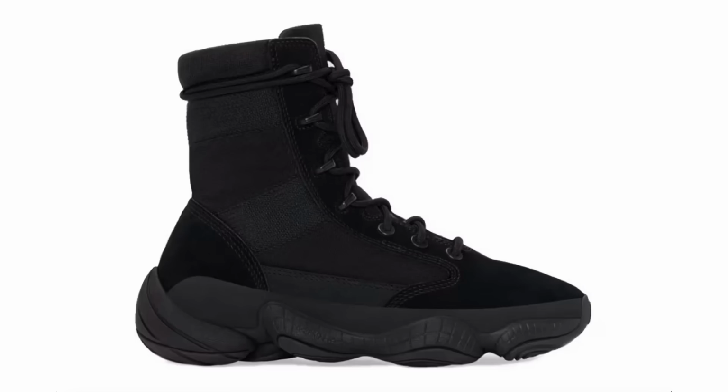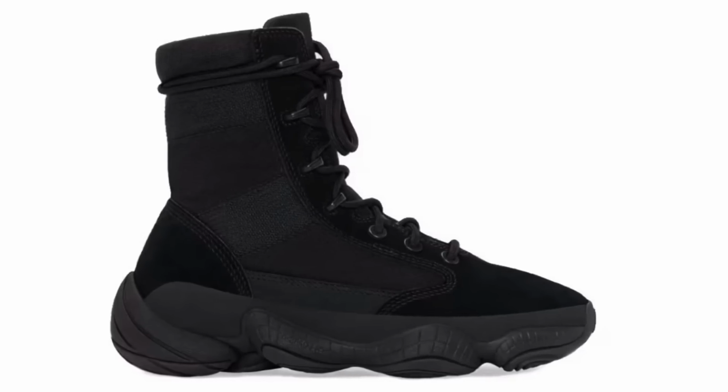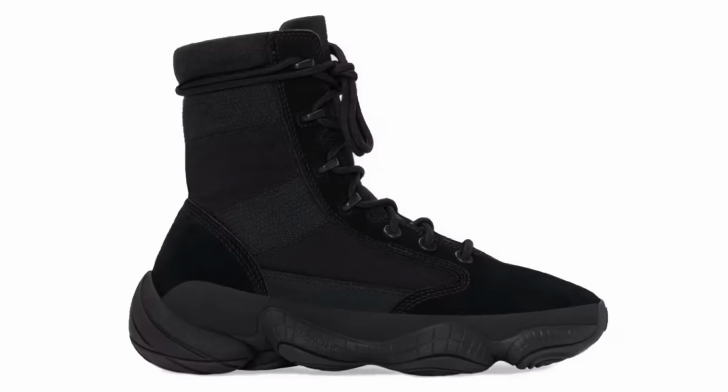And then finally, finishing off the 15th, we've got one more Yeezy sneaker releasing, and it's actually a brand new silhouette, and it's the Yeezy 500 Tactical Boot. So this shoe is actually pretty wild. I follow one of the Yeezy designers on Instagram, and he posted an eBay listing or something of a pair that he'd found, basically confirming that it was real like a month or two ago, which honestly really intrigued me because I thought it was a pretty interesting looking pair of shoes.